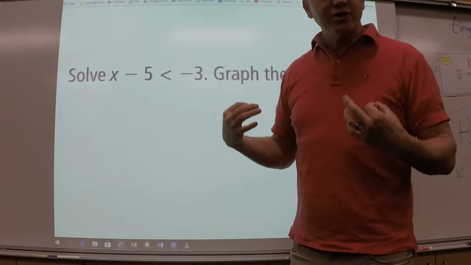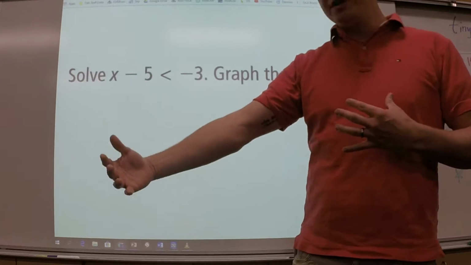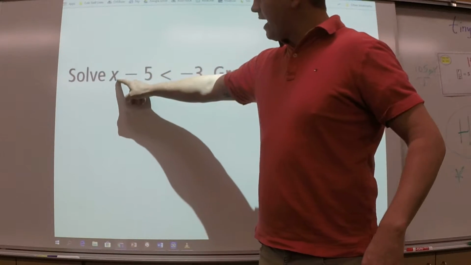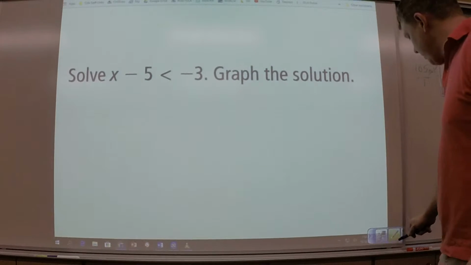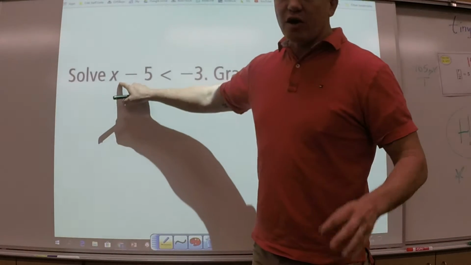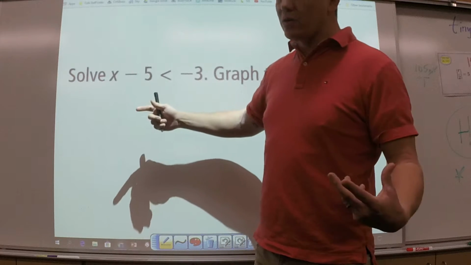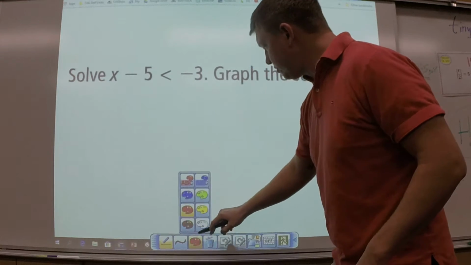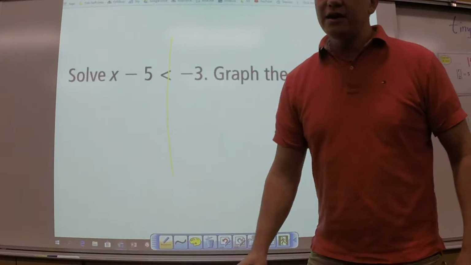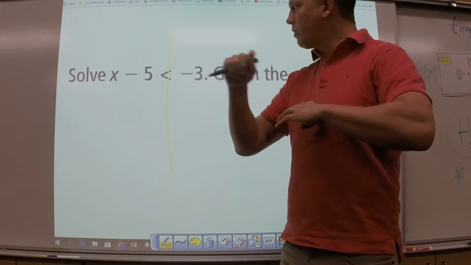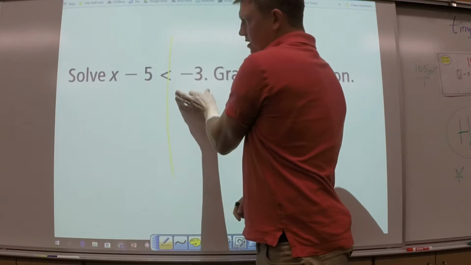It's very similar to solving an equation. If it says solve for x, that's what we want to do in this particular situation right here. We want to try to get x all by itself on one side of the inequality. So the two sides of our inequality are sort of separated just like we did with our equal sign. We want to separate two sides, right, like this.